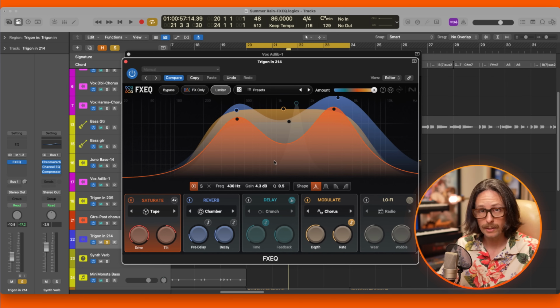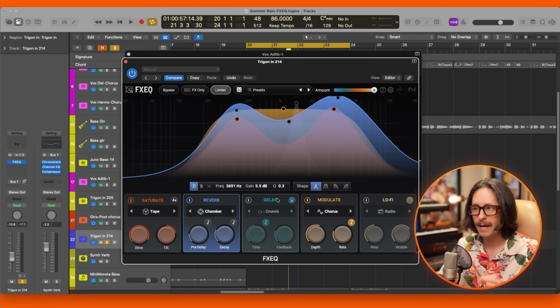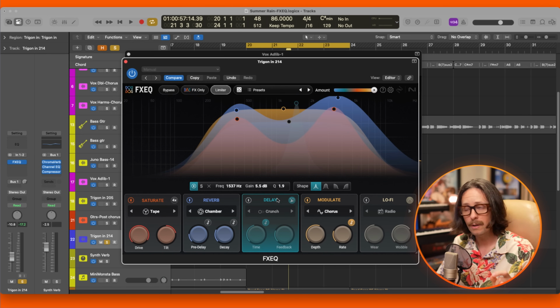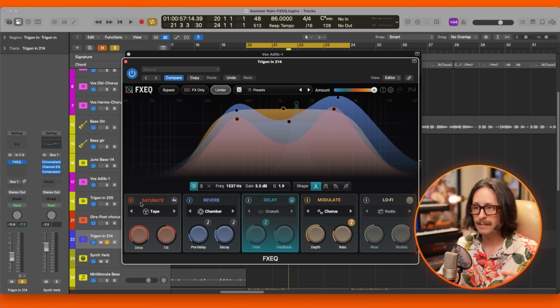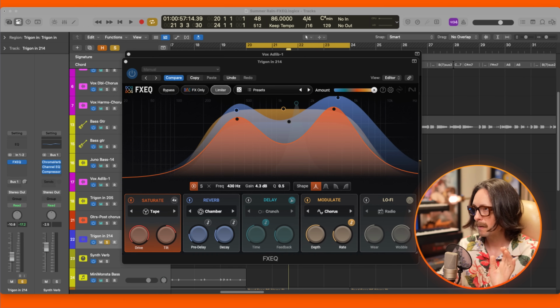Also, the visualizer of the EQ really helps because right away you can see the fundamental of the frequency, and you can add that effect, that saturation, that reverb, that delay just to that fundamental or to the harmonics of that sound. So check it out. I'm going to play this, and we're just going to look at this, and I'm going to bypass and mess around with just everything.